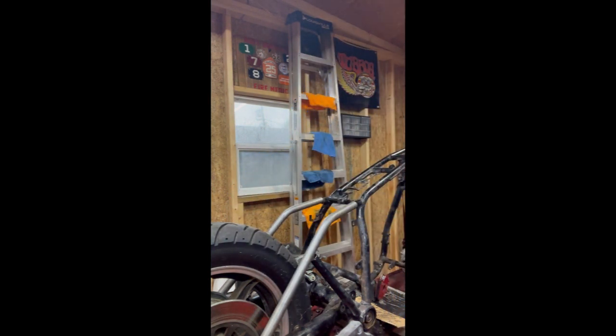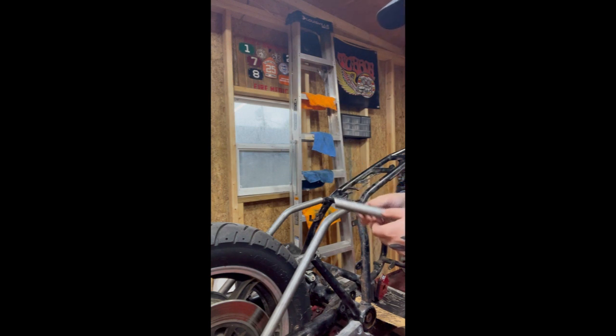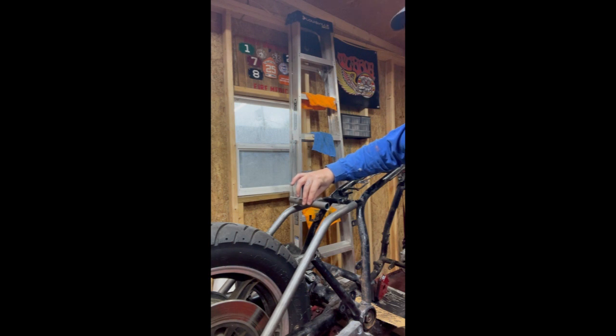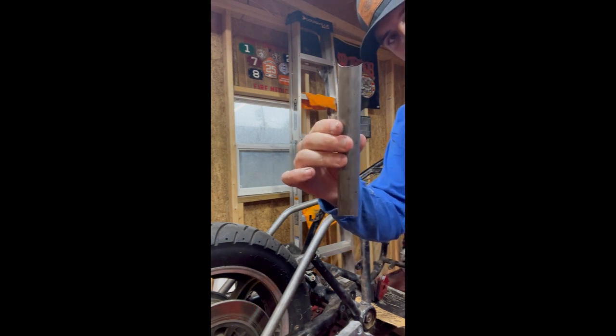Now, going back to structural integrity, this is fine. This will support the bike beautifully once I get the plugs in here on both sides. However, there's nothing to support right here in the middle. Eventually that seat's just gonna sink through, or it's gonna wanna spread apart. So you always want some kind of cross beam. And that's where this little guy comes in. I'm not gonna put it on now or these pieces will fall, but that's gonna sit right here in the middle. And what that'll do is it just holds the whole structure together, and that'll get welded.